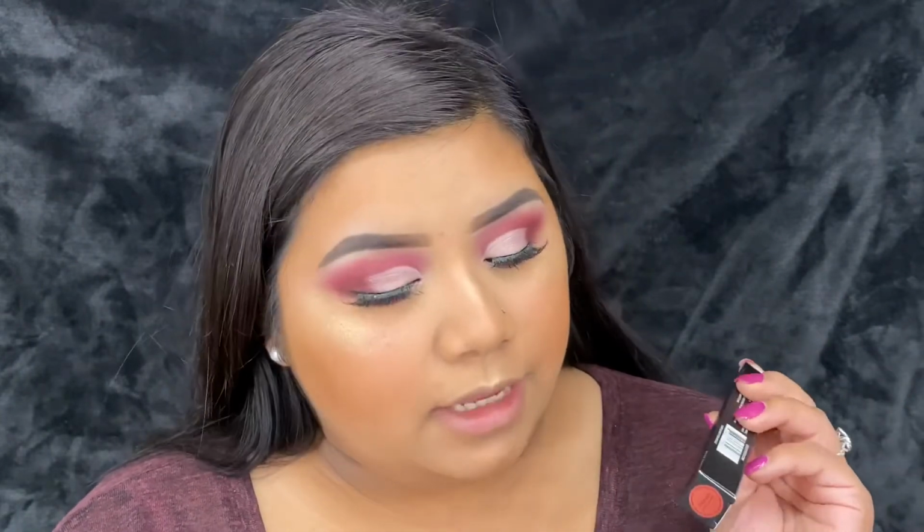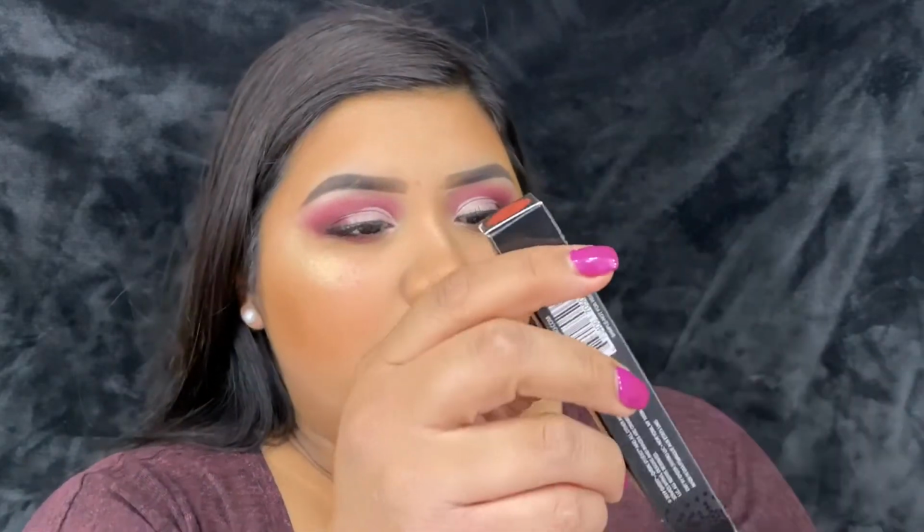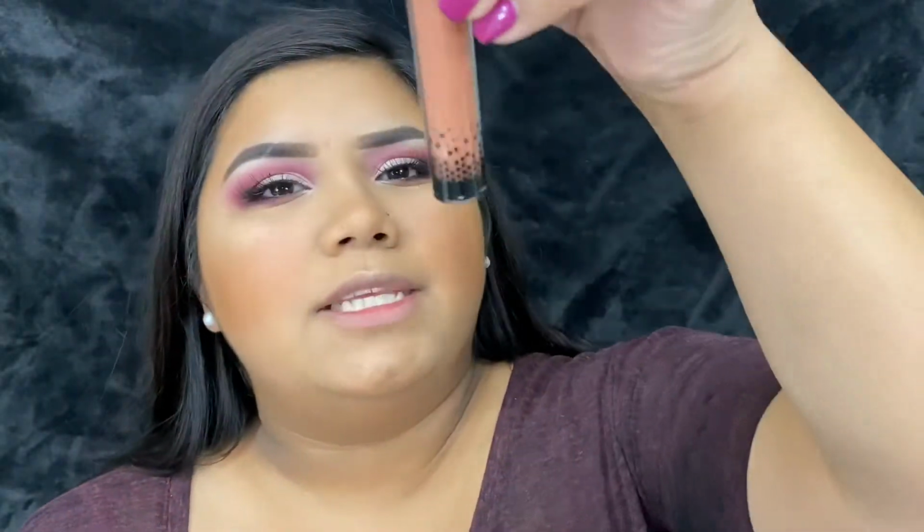Okay, so now that I finished off the eye look, the last thing in the box is by Beauties Todays, and it is their matte liquid lip stain, and the shade I got is Thick Skin. So hopefully it matches the eye look we have going on, because from this thing it looks more like orangey, like a coral. Oh yeah, it's like a nude. It might be a little too warm, but yeah, so let's go ahead and try this, and this retails for $17.